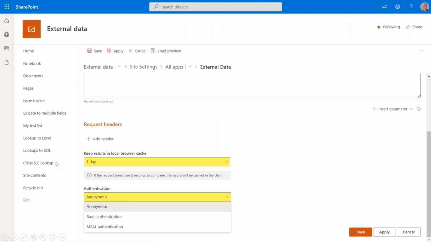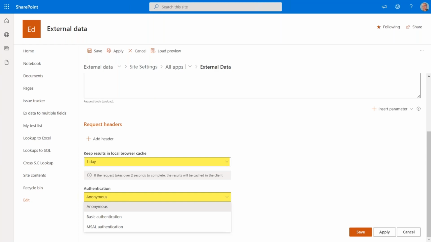I'm going back to the external data configuration. So we have our connection string, okay? We know which database and the select query. Additional settings: you can keep a cache in the local user browser. So it's not a cache on our server, it's a local client-side cache in the user's browser.